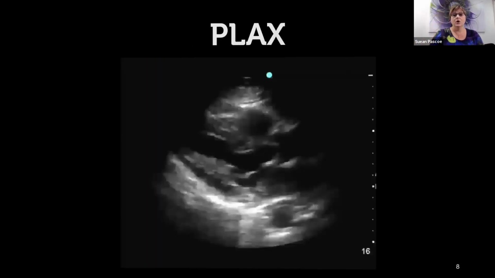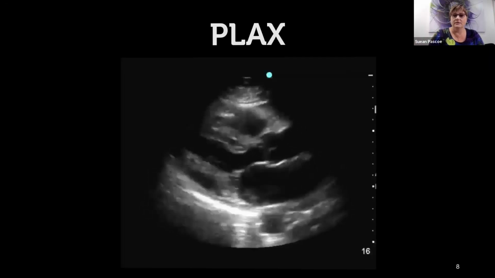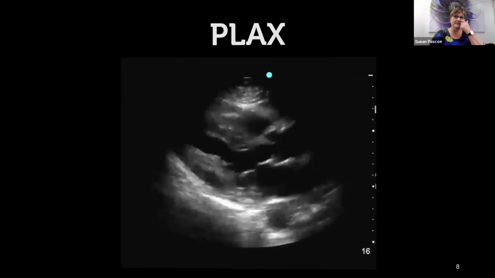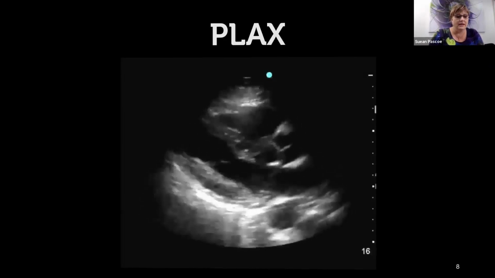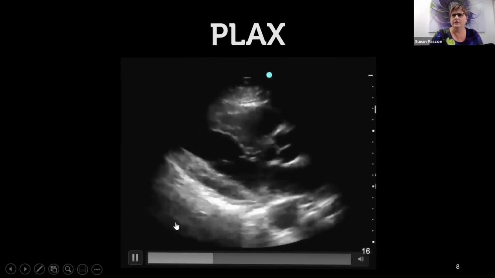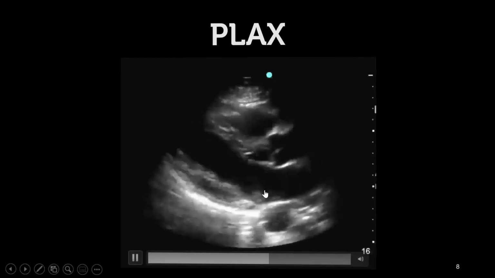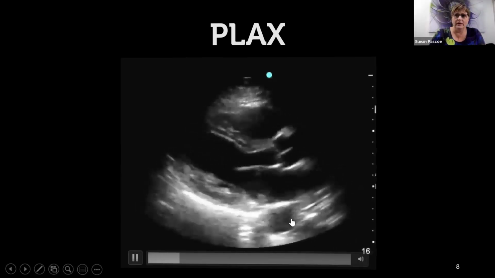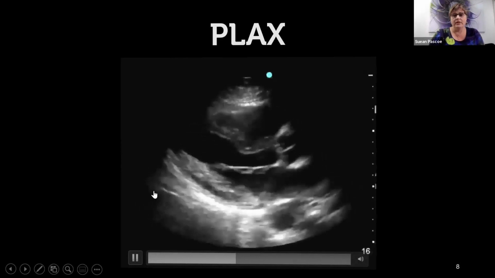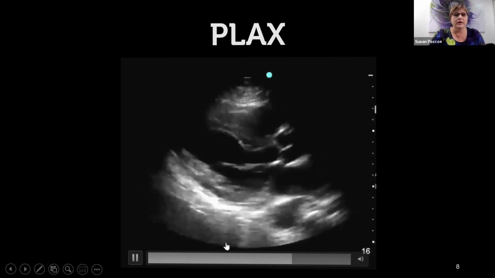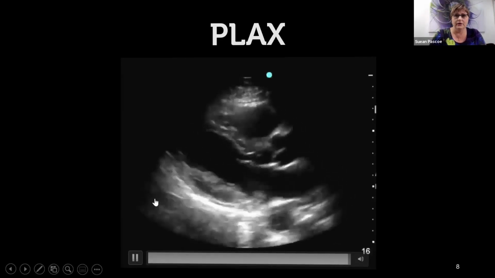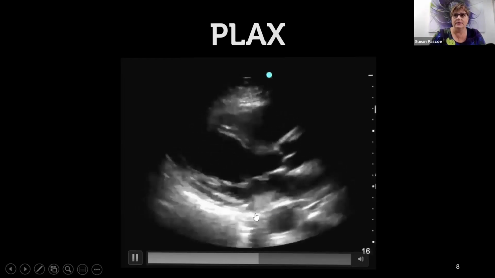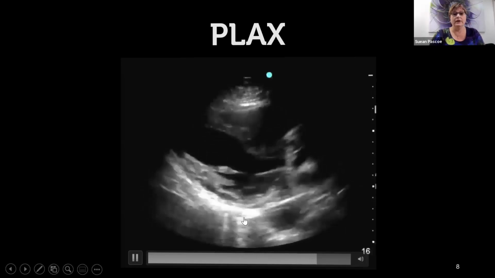So let's start with the normal parasternal long axis view. We start by having the depth set a little more generously. Can you see my arrow up on the screen here? Yes. My finger? Yeah, good. We want the depth set quite generously so that we can see this descending aorta, because that surveillance depth will give us an indication of whether there is pleural fluid or pericardial fluid. Pleural fluid comes below the descending aorta here, and pericardial fluid will sit above the descending aorta.